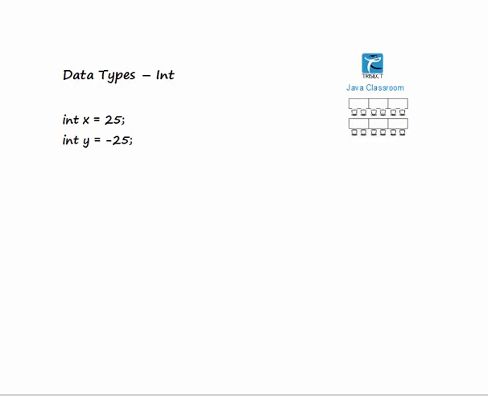The integer data type supports all the standard arithmetic operations, which in this case would be plus for addition, subtraction, multiplication, division, and another operator which is represented by the percentage sign, which is for finding out the remainder between two numbers. If I have two numbers, int x equals 26 and int y equals 5, then I can perform the following operations upon them: addition, subtraction, multiplication, division, and the operator to find out the remainder between 26 and 5.